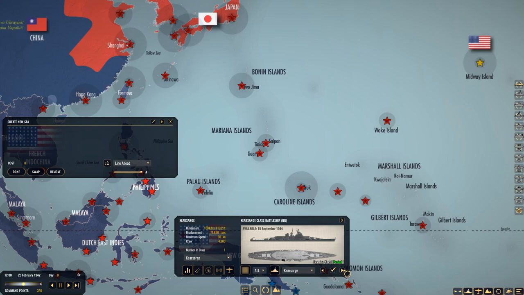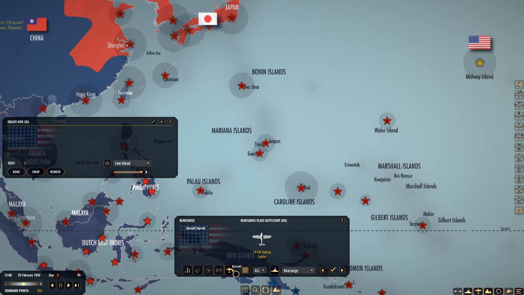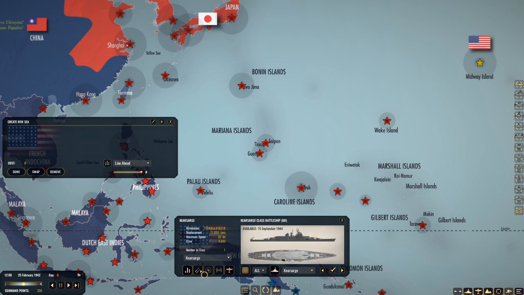Kearsage, perhaps. Look at this. Interesting. Is that like a little flight deck? What is that? I can't tell what that is. Very interesting. It does have 14 Hellcats.